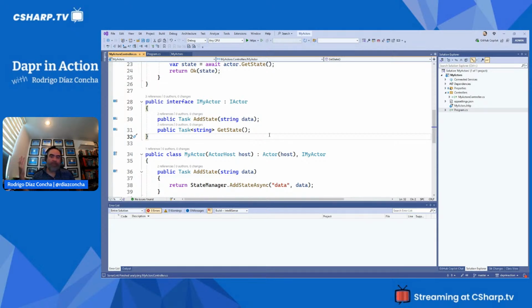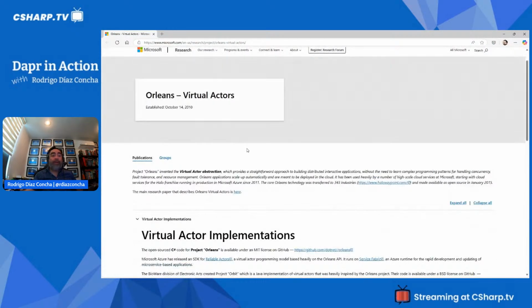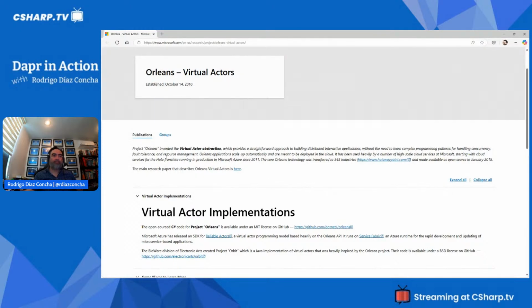I don't know if you're using this for, I think in the Orleans webpage that I showed you, they mentioned that they were using the virtual actor pattern for Halo, the video game, right here, for storing, I believe, the scores or the state of the monsters and the state of the players when playing online with some people. I don't know if that's true nowadays. I'm not sure if Halo exists anymore.